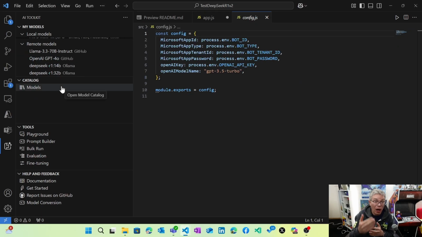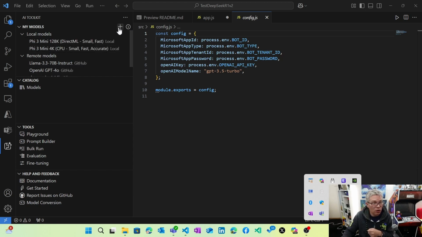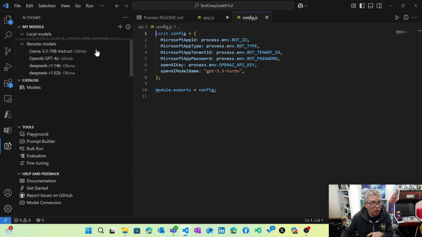And if you wonder how to be able to do that, what you need to do is to install Ollama, which is there, so the server is running there. And then you need to go inside the AI toolkit and click the plus button and add Ollama model. Then you will be able to see that you've installed some Ollama model, and you will be able to pick it. So in my case, I installed two versions of that, the 13 and 22 billion parameters models.